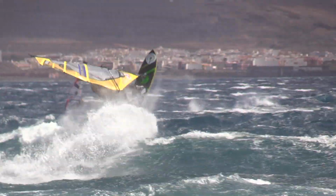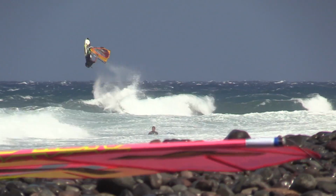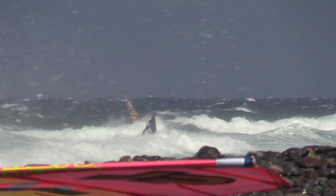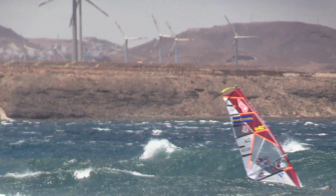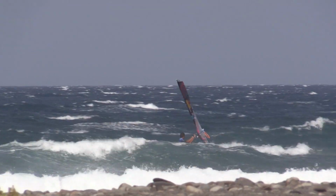Okay, the back loop, you want a good amount of wind, but the most important thing is that the ramp is very steep and it throws you straight up. Pull your boom close to your ribs and make yourself really tight. When you get as far as you can go, you look over your shoulder and go in one motion straight down again, and always land with your nose first, because it might be really hard on your knees and your board if you land flat. So that's my tip: just try to go up instead of forward.